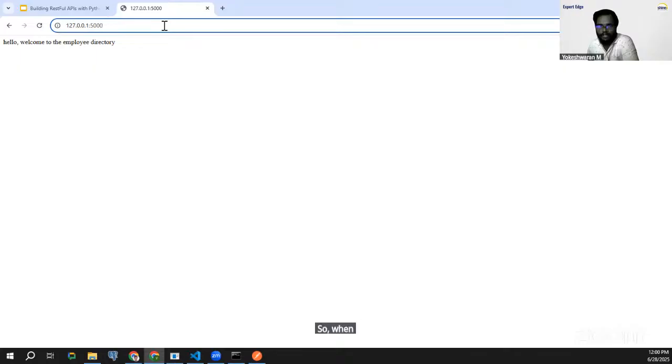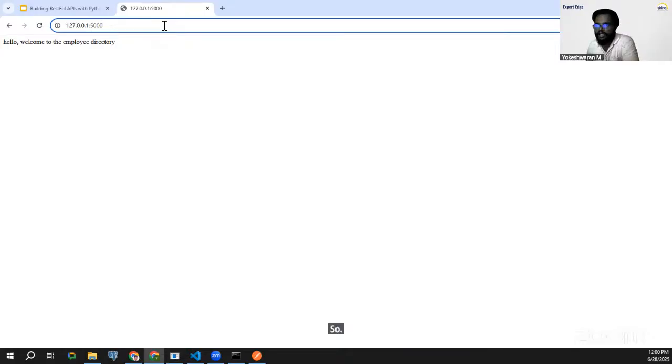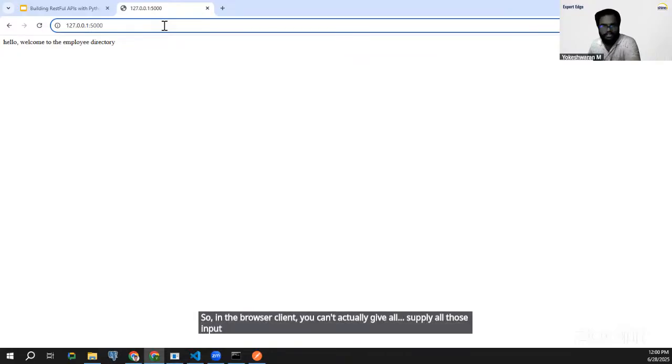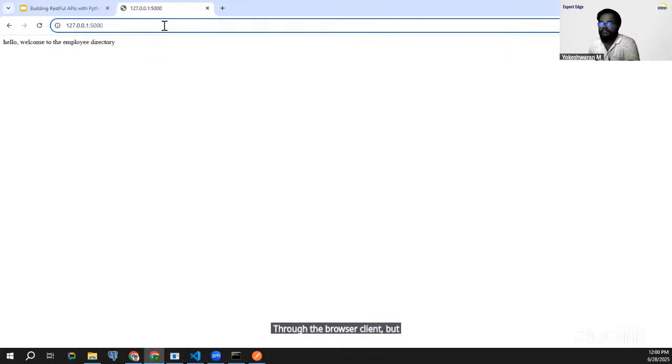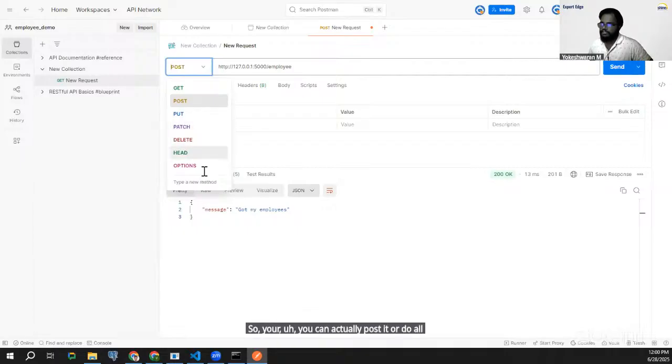So when you create an employee, you need to supply some details like the employee name or employee department or whatever. In the browser client, you can't supply all those input details. You can just retrieve data through the browser client, but you can't feed in data to that. So for all these limitations, you need a specific API testing tool in the form of Postman. Okay, so here you can post it or do all kinds of HTTP methods.